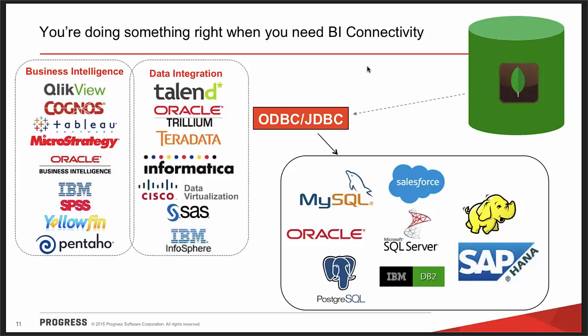There are lots of use cases across lots of different applications, but at a high level, we're seeing all kinds of neat use cases. Some folks in financial services are using MongoDB to store network traffic coming in and out of their network, and they might want to run some reports on a SQL Server BI stack. Or maybe they've got an IBM order management system and they want to supplement some of the order details in MongoDB. So it's interesting that they can enhance SQL operational systems with MongoDB.